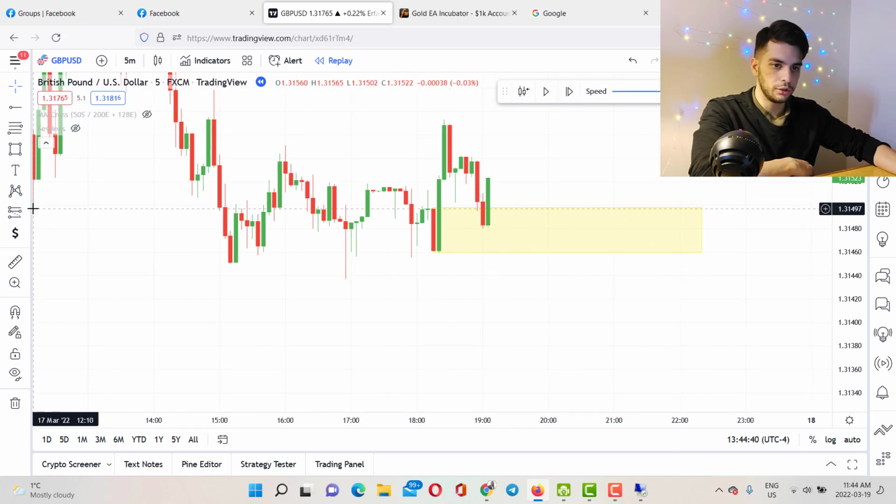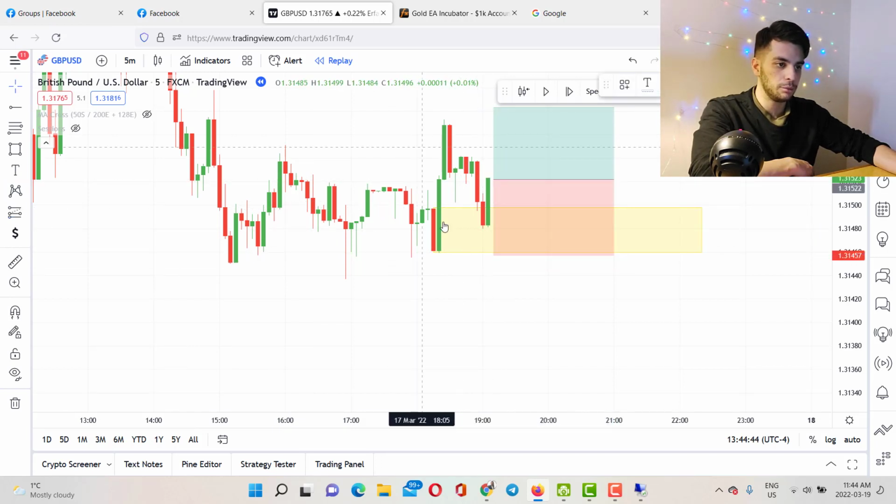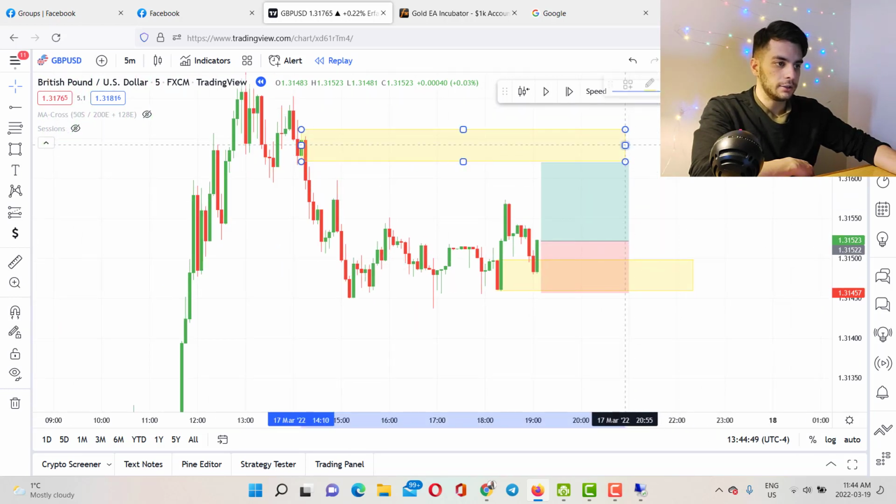You know, bullish engulfing candle. I personally would take it. I don't know whether I get stopped out or not. I put my stop loss below this level, and I'm going to take my TP to the next high probability order block.